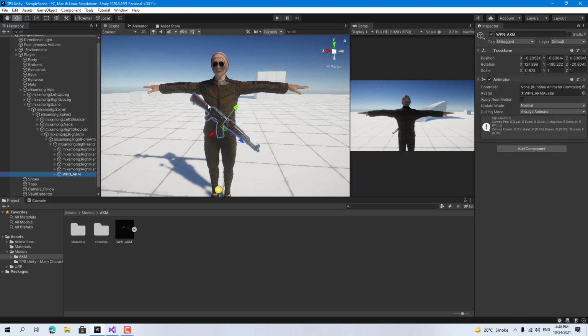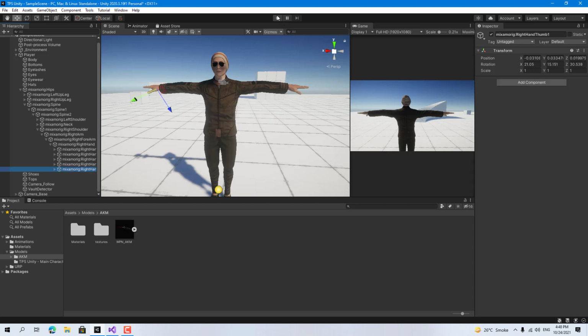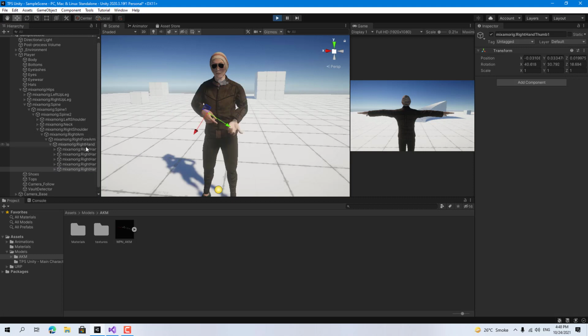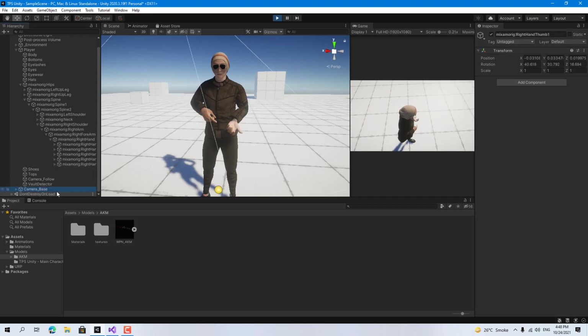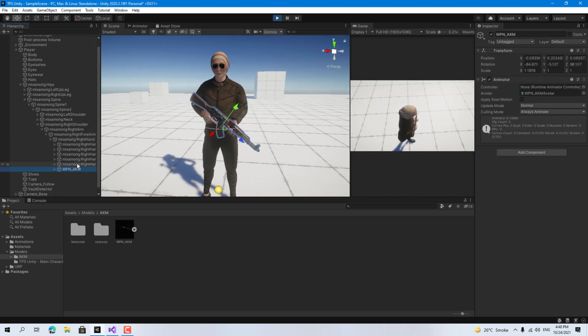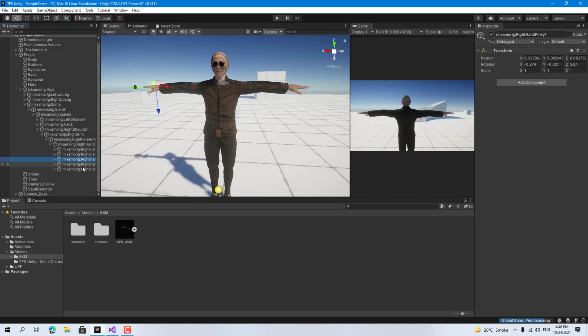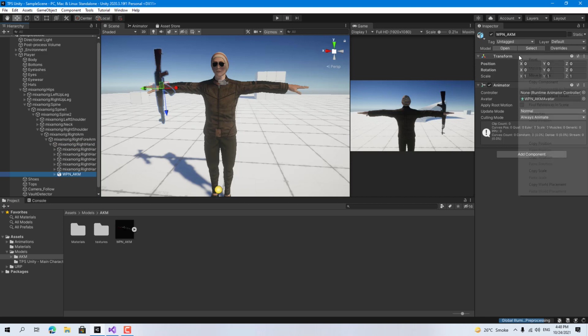I think I have done something wrong, so wait, let's go to here and put this inside of this and copy its transform. And when we go to this, we have to put it in here. Wait a second, paste it, or just put the new one and just paste the transform.